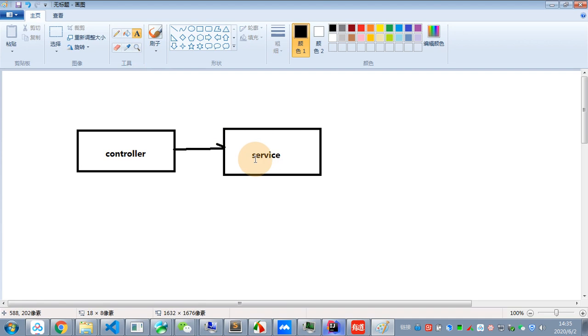It means the service layer is used by the controller.